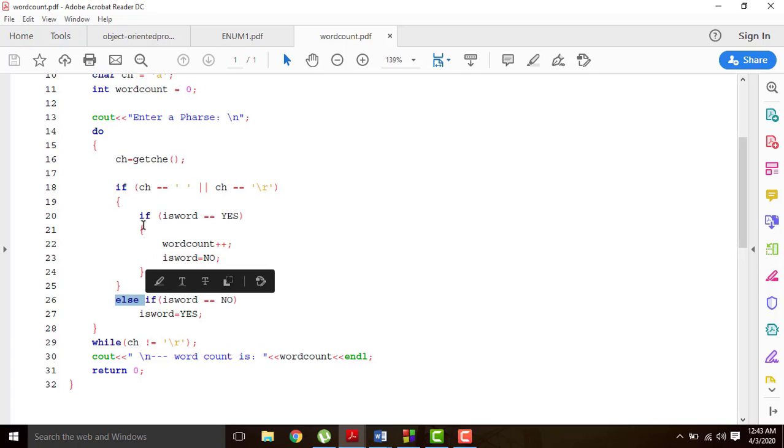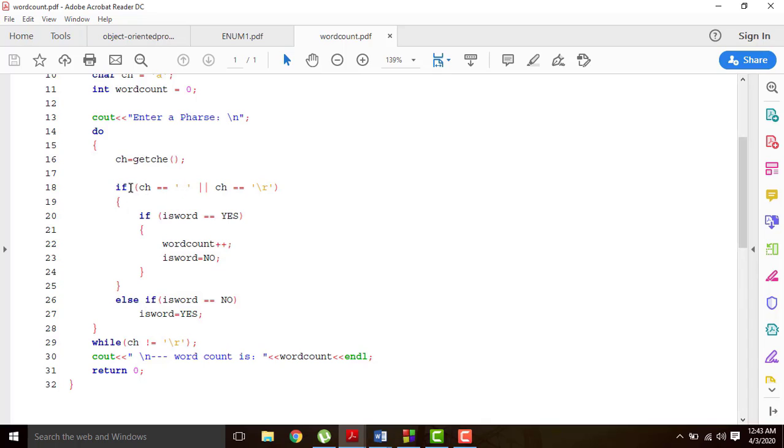Now this else could be because of this if, or this else can work with this if, but it will not work with this if because it is very close to this if here. So if you remove these two curly brackets from your program, then this else will work with this if. Now this else will not work with this if because this if has its own two curly brackets here, right?